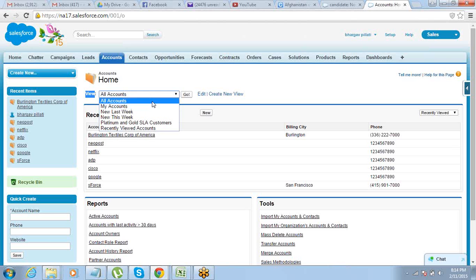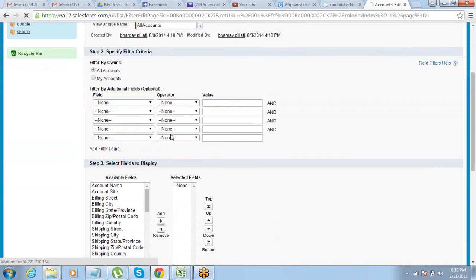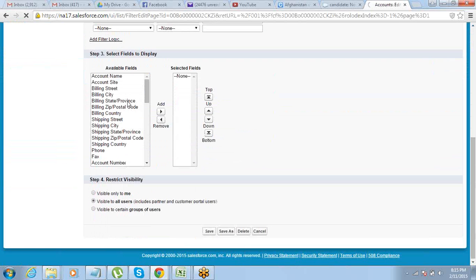We can edit these views. Let's say all accounts, click on go, and we can go and edit this view. For example, I want to see the website of the company here instead of account site. I can simply click on edit and control which fields I want to see on the view.